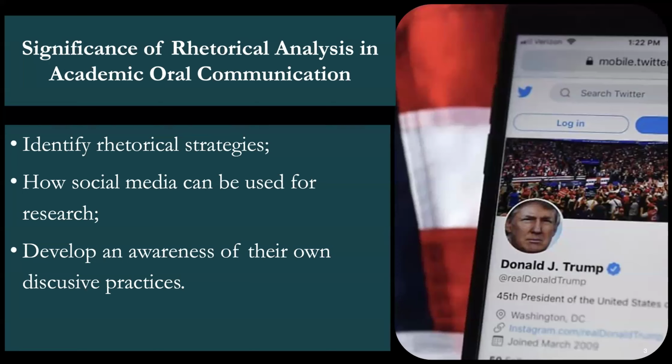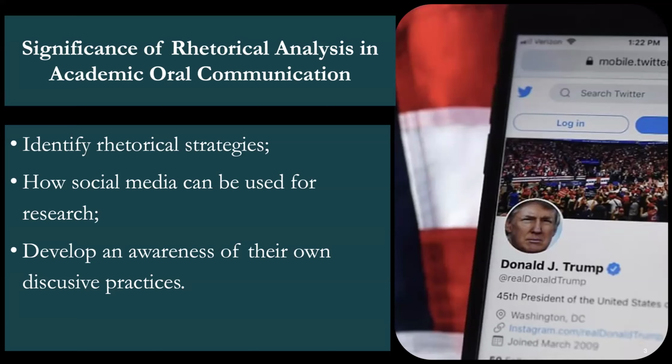Now, I also wanted this exercise to help students see how social media can function as a primary source for academic research. Social media posts are unique in their immediacy and directness, offering a snapshot of public discourse in real time. By analyzing these posts, I wanted students to explore how speed and brevity of social media communication can both shape and reflect larger societal conversations. So in this sense, social media becomes not just a source of entertainment or personal expression, but also a valuable tool for academic inquiry.